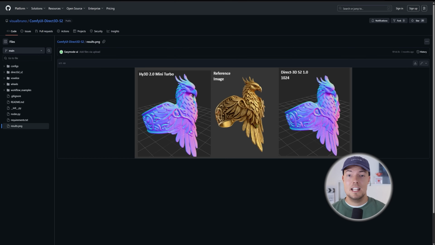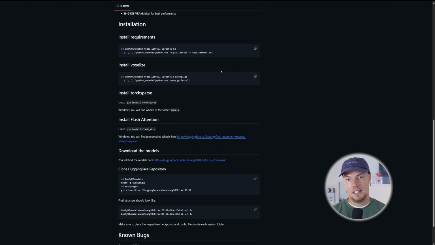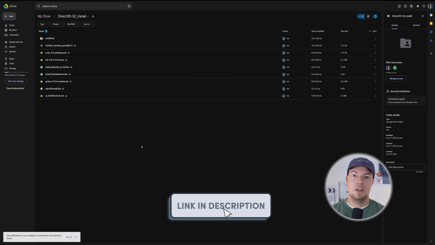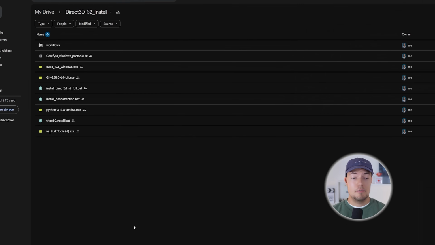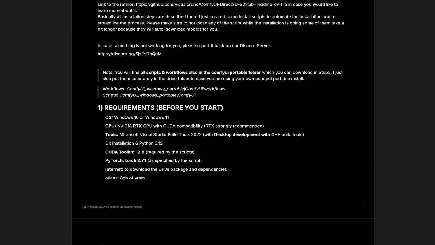I developed some installation scripts for it because, as you can see here, it requires quite some manual installation steps. So I try to automate this as much as possible by using the installation scripts that you will find in this drive folder over here. And this drive folder is also the main resource you need. I will link you this drive folder down below in the video description, so that you can find everything here for the installation. And I will attach, in addition to that, also a PDF guide that you can download, so you can follow it step by step through the PDF, and everything is explained there, again, also in detail for you.